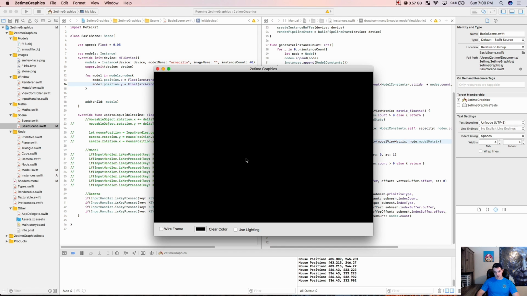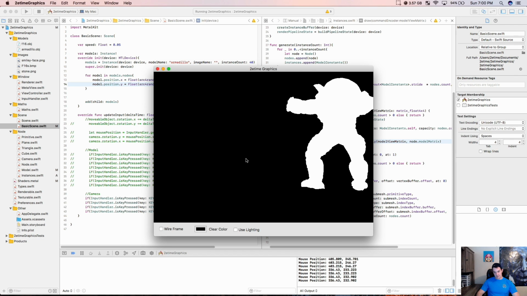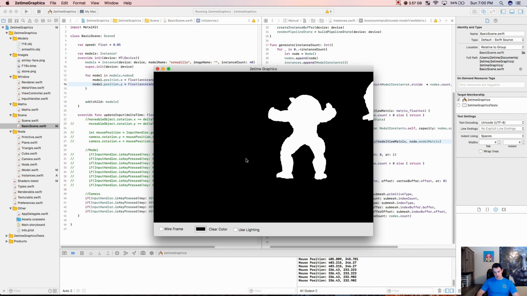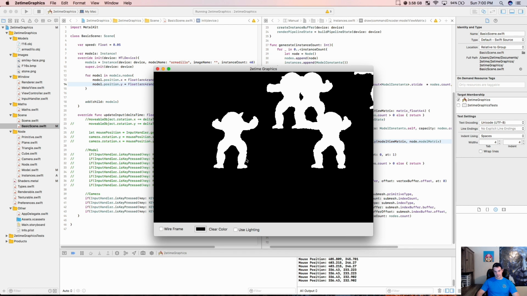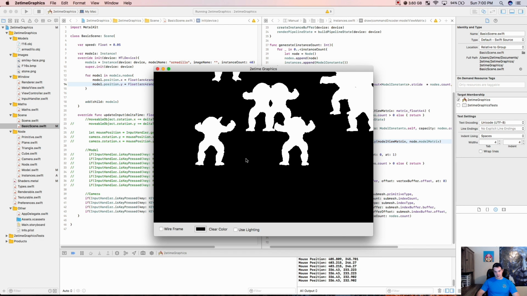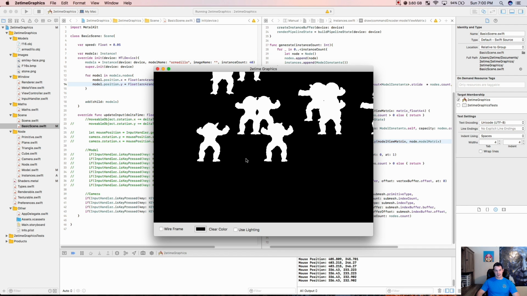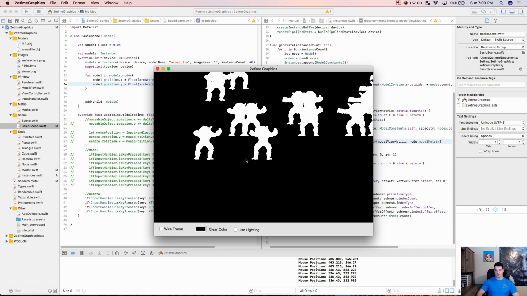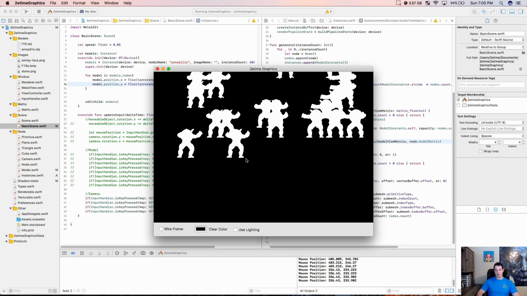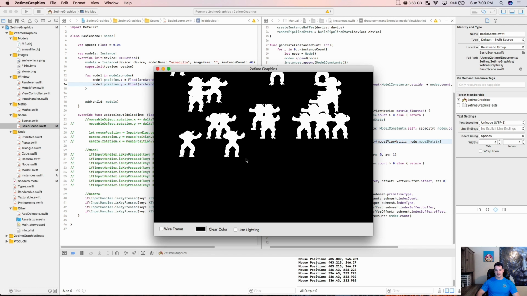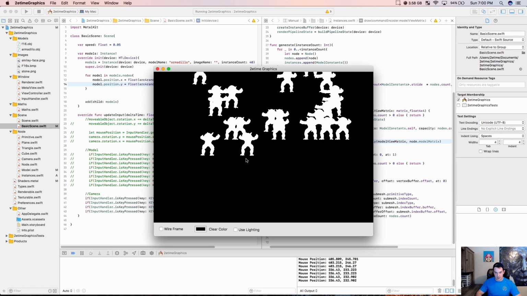Let's see. Okay. All right. Give it a second. Look at that. So there's all 40 of our dudes. Well, there's 4 of them, but they're all going to be very spread out all over the place. And you can rotate the instance. You can say instance.rotation and stuff, so you can manipulate all of them at the same time. But I promise you, this is way better than loading a million guys and using all their vertices. So we're only using their different model constants to move them around.